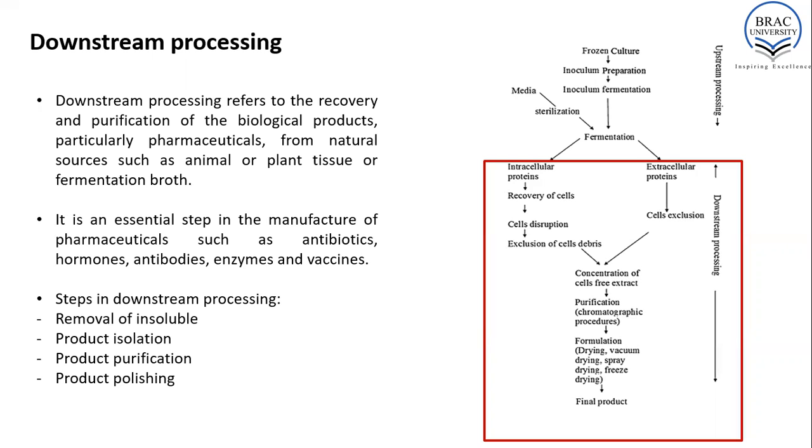So there is upstream processing. The upstream processing actually refers to the fermentation process or the biosynthesis of a product. So that is called the upstream process. And the downstream processing refers to the recovery and the purification of these biological products. This is an essential step in pharmaceuticals, such as antibiotics, hormones, antibodies, and vaccines.